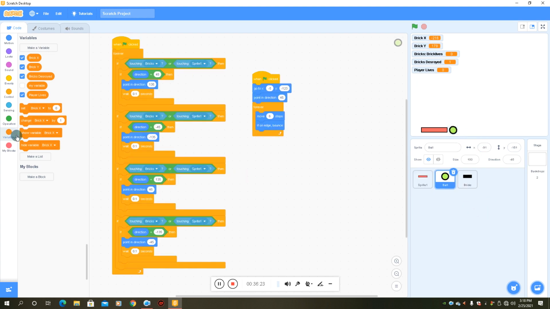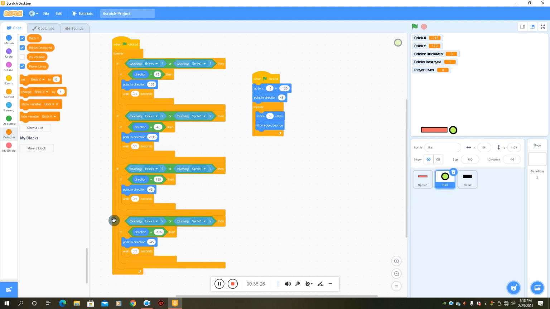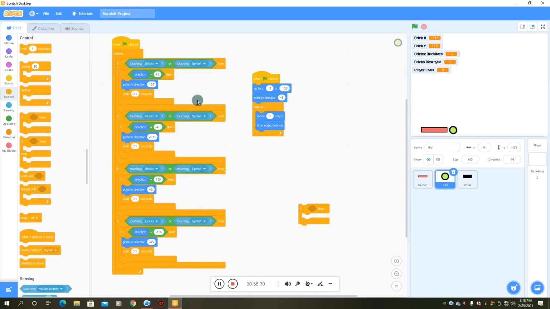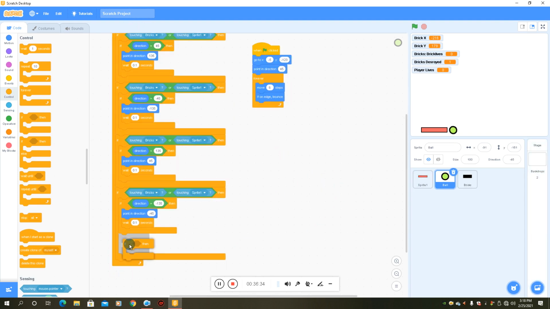So for that, we will again go to the ball coding, and here we will use the if-then block once again and place it here after this.